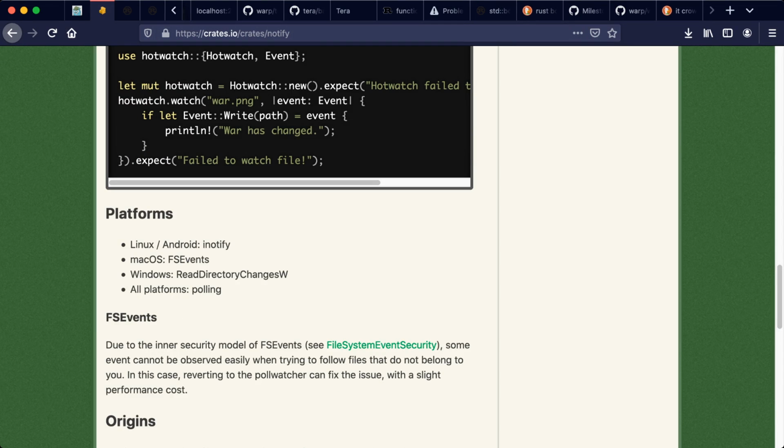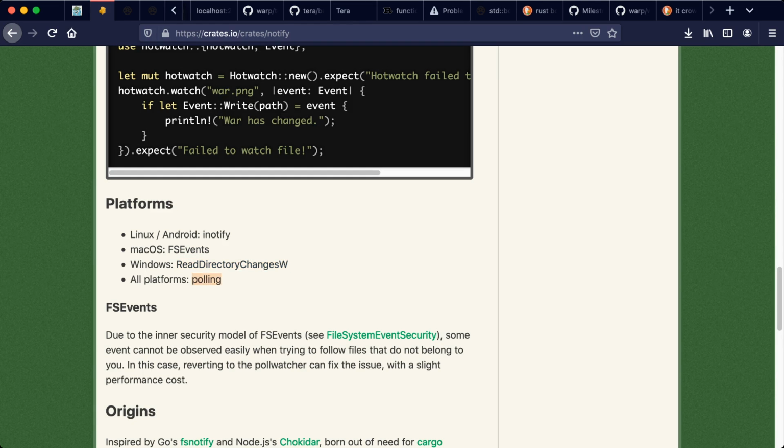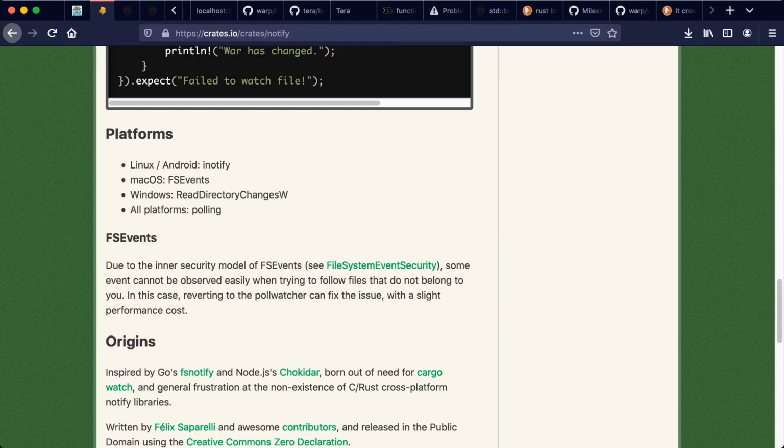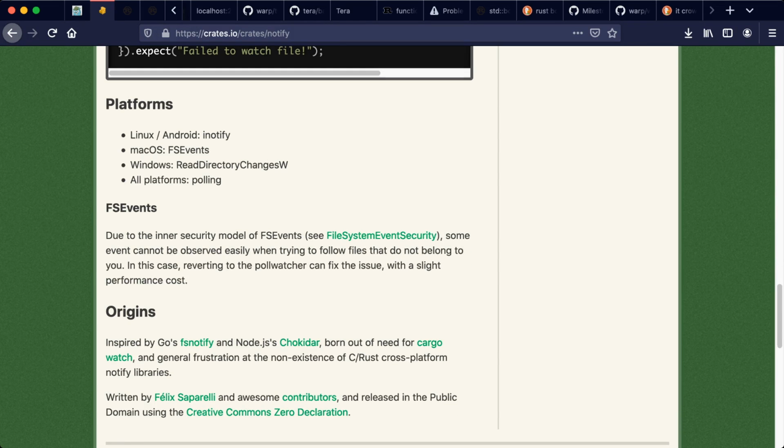Oh yeah, here you go. On Linux and Android, this is iNotify, OS 10, file system events, Windows, directory changes, and polling. So they're all different.